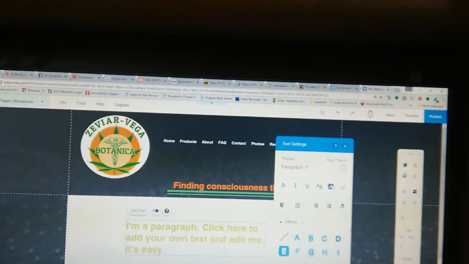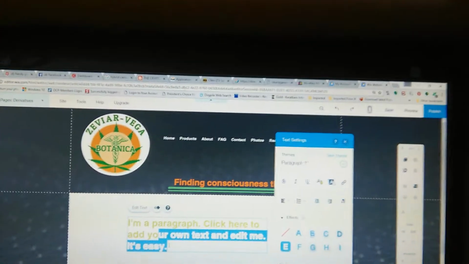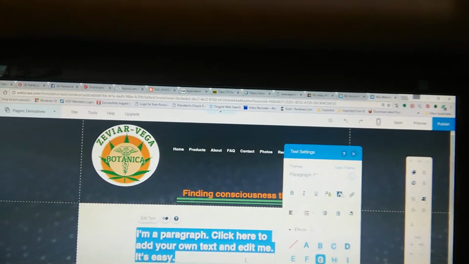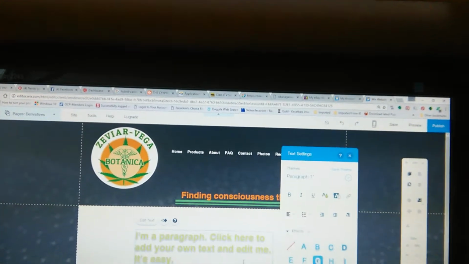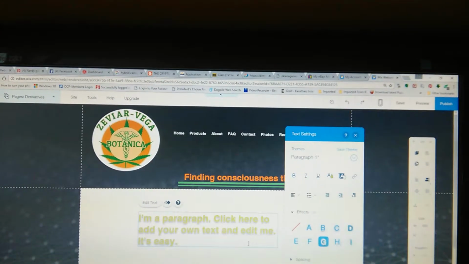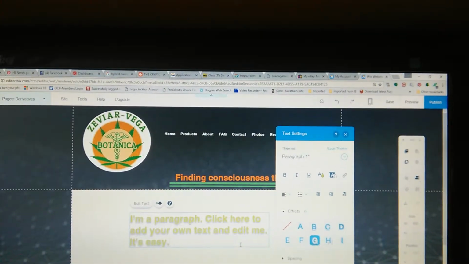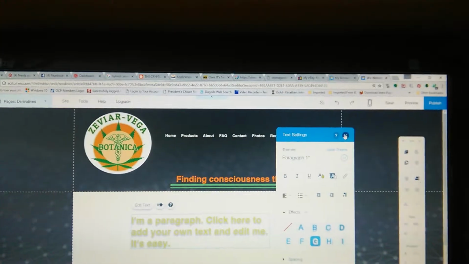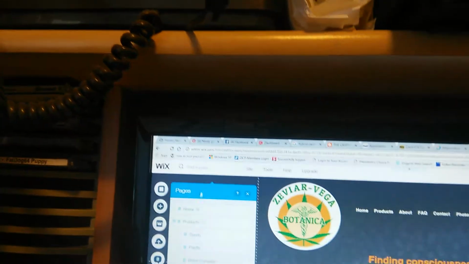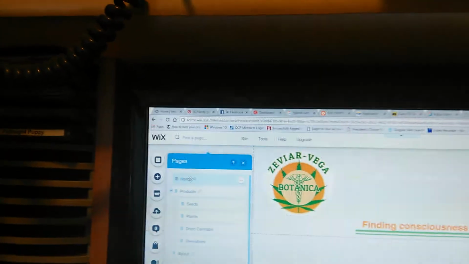Well, that doesn't show up very well. Let's pick something like that. There you go. That's hard to read, so you probably wouldn't want to use that. So that's how you add text. And once you're done, hit exit. Remember to navigate up here. Oh yeah, and always save. Constantly save.